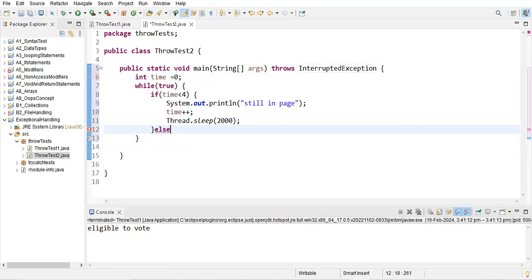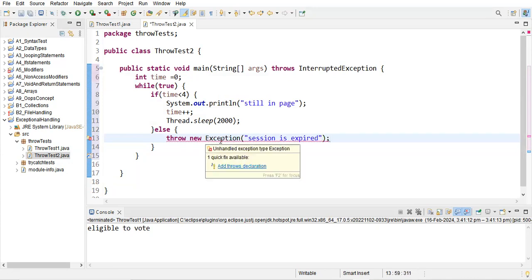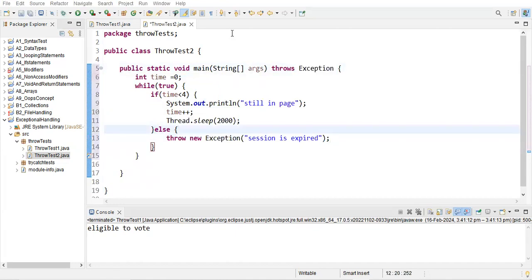Here I'm giving else. Now I'm using the throw keyword, exception, which says that session is expired. So what happens here is, in an actual banking application, if we have given a wrong input, the application will give us some time to stay on the same page.